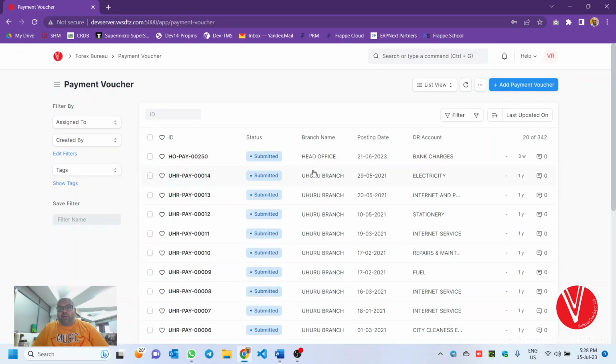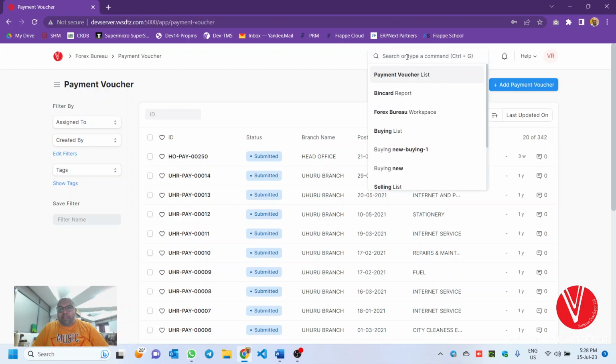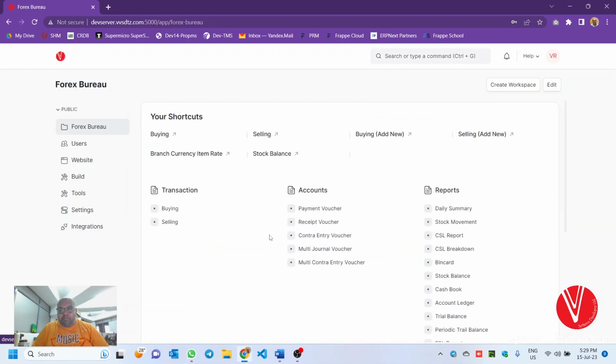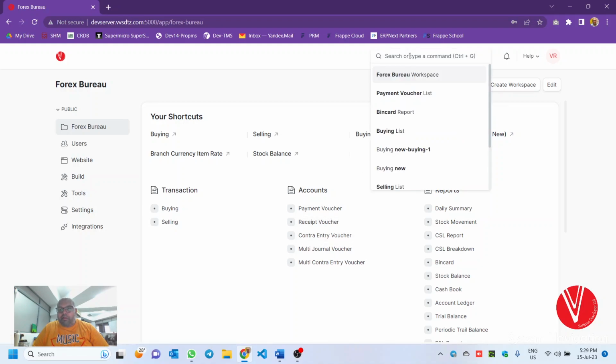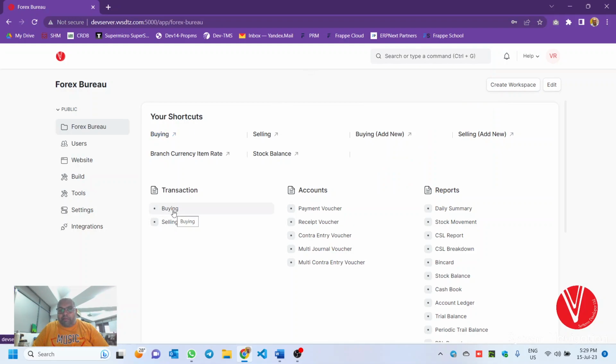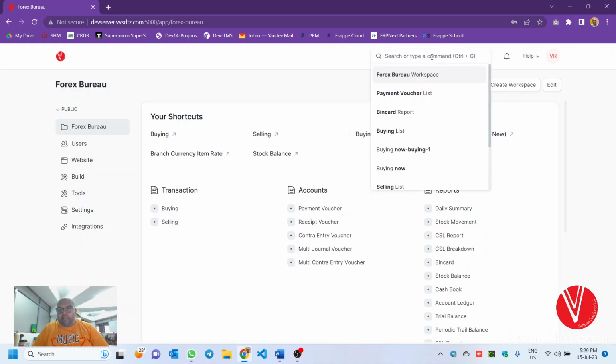So this is how you can quickly search anything in the system and just go there directly without looking at the menu structure. So I can click home page again. It will take me back to the home page. So you can see payment vouchers here also, but I can also open it from here. Same goes for buying. The shortcut is here, but there's also buying here. So I can open buying either from here or from the shortcut. So this is the main menu, shortcut, and again this is a search bar where you can search anything in the system.